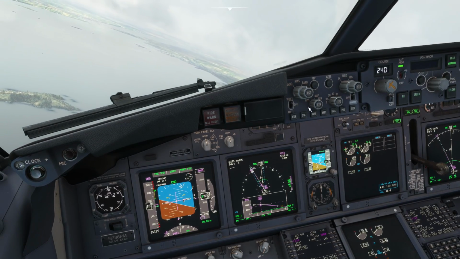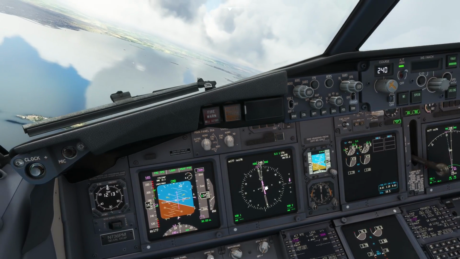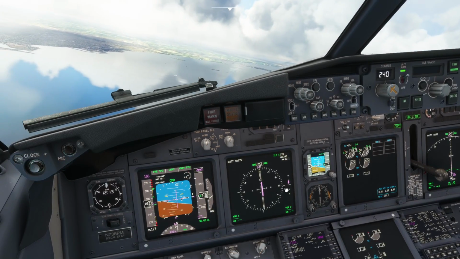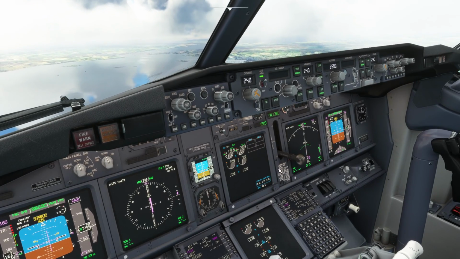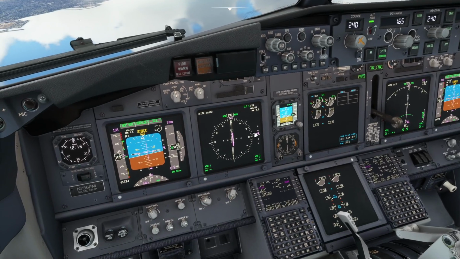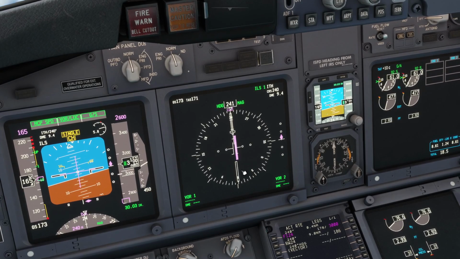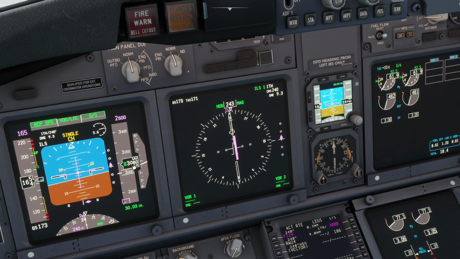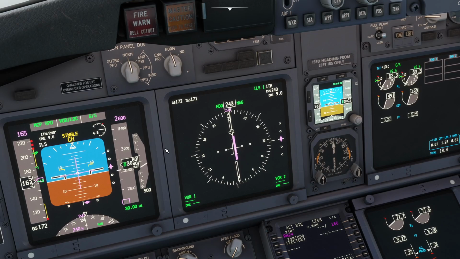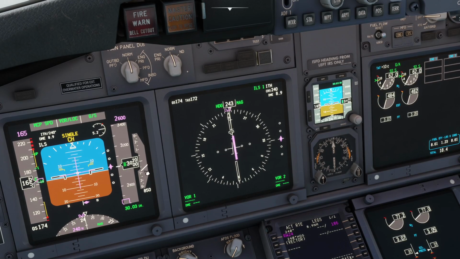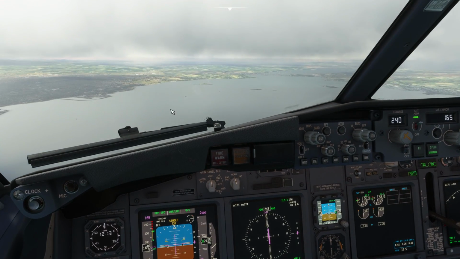So we can switch the display over now to approach mode. There's the localizer, which tells us if we're on the center line of the runway, that's the direction of the runway. And there's the glide slope. We're going to go to approach mode now on the autopilot, so it will capture the glide slope. We have to approach the glide slope from underneath it. The aircraft should level out at 3,000 feet and fly into the glide slope, and then it will begin descending. Watch the vertical speed, there it goes. It's holding the glide slope now and flying down it on a 3-degree angle straight into the runway that's right in front of us.